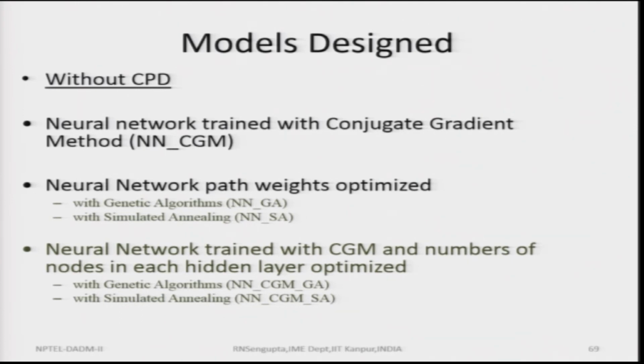We will consider the neural network which will be trained using the conjugate gradient method, as it is developed in the ANN literature. We will use change point detection for the neural network, combining two different methods: one is the genetic algorithm, one is simulated annealing. So, it will be mentioned as NN-GA and NN-SA, with NN being neural network, and GA and SA being genetic algorithm and simulated annealing. Now, you will have the neural network with the conjugate gradient method utilizing both GA and SA. That means, in the first stage we are only utilizing the conjugate gradient method. In the second stage we are only using the ANN with GA and SA, and in the third stage we will combine the existing conjugate gradient method, refined more by the use of genetic algorithm and simulated annealing, and check how the results are better or worse.